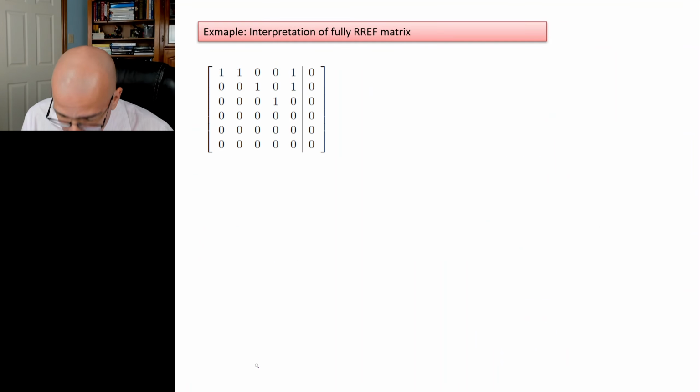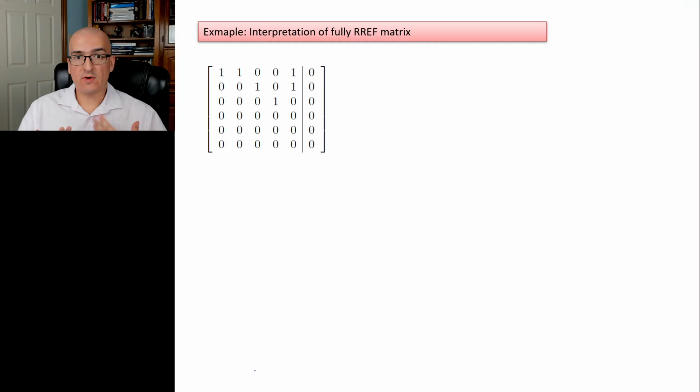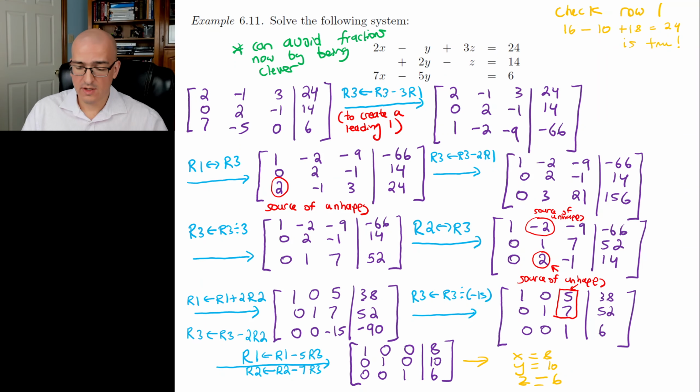So you've by now realized that the process of row reduction, despite only involving multiplications and divisions and additions and subtractions, can still be fairly nasty. And there's nothing that I can do that will teach you how to do row reduction better than you doing it yourself. I don't mean teaching yourself, I mean doing the process of row reduction on your own. How do you start? Do an example like this. I know it's horrifying, but do this one again independently. Hide the video, hide the notes, do it on your own. You will have a different set of steps, a different set of operations, and hopefully the same final answer.